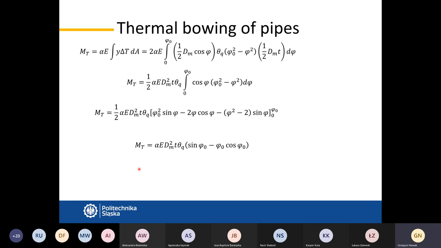So bowing of the beam will be the main factor, representing bowing of the pipe, which is generally treated as a beam with annular cross section. The story is exactly the same as for a beam, of course for a particular cross section. So the thermal moment depends, similarly to the force, on material parameters, dimensions of the object, the Q, the theta, and of course the level of the fluid or liquid in the object.